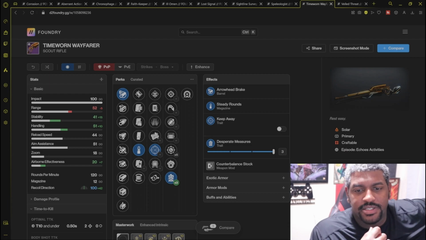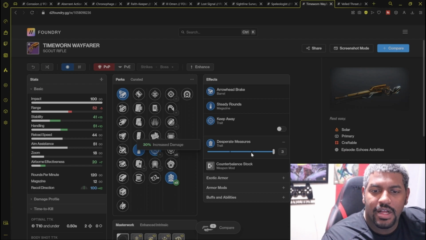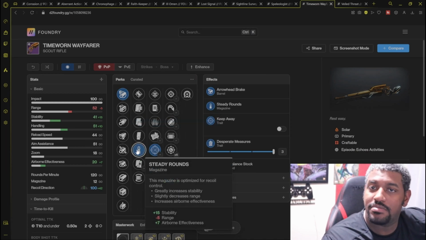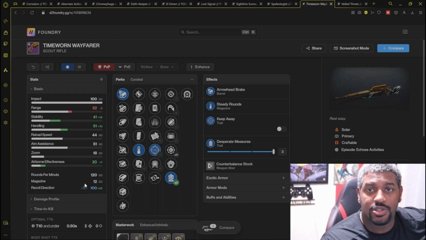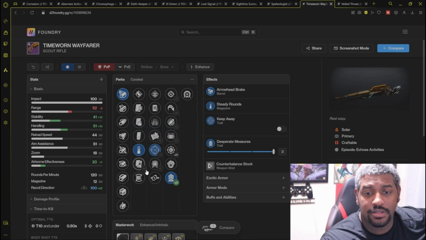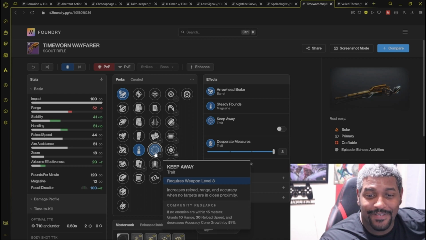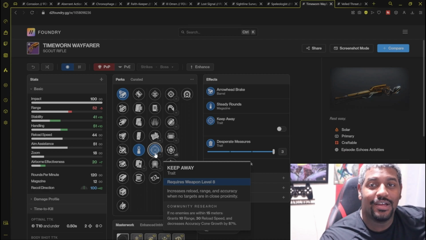But look at this combination. I'm going to go over this combination here with you with the Timewoven Wayfarer. Timewoven Wayfarer, arrowhead break, steady rounds. Perfect. The recoil direction could have been worse, to where you couldn't get this perfect combination here with the steady rounds and the arrowhead break. So that's good. You're going to be wanting to keep away. Keep away again. Keep away helps out the scout.